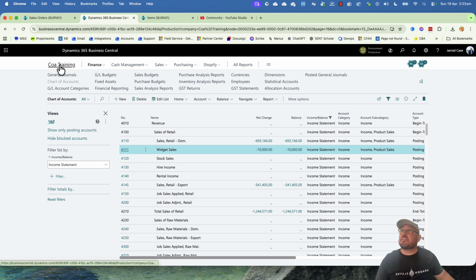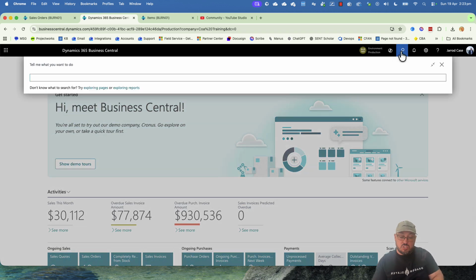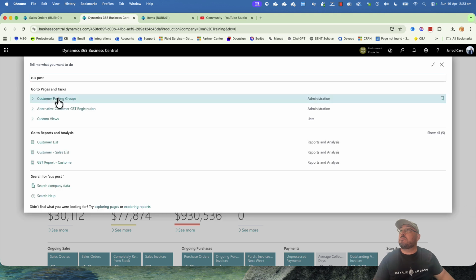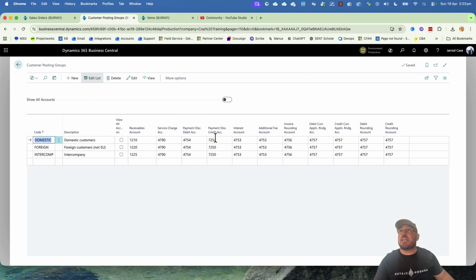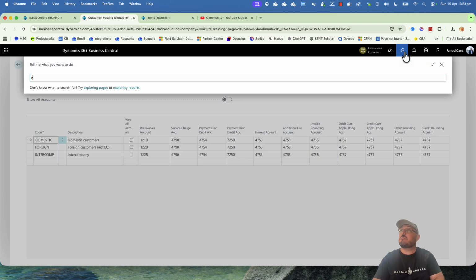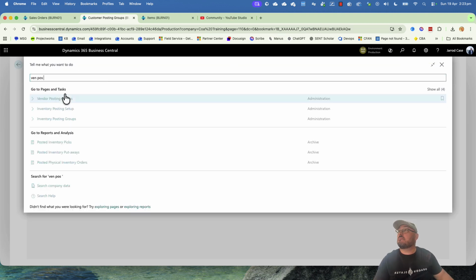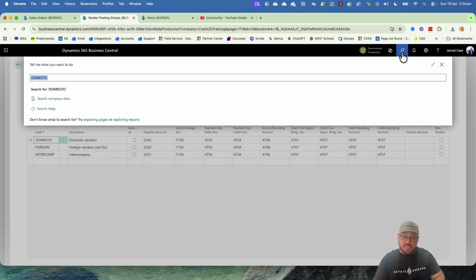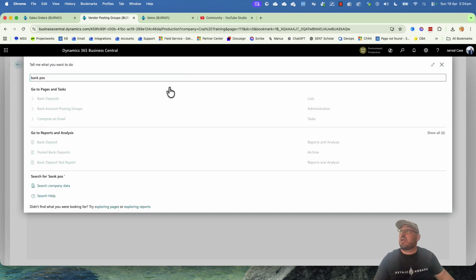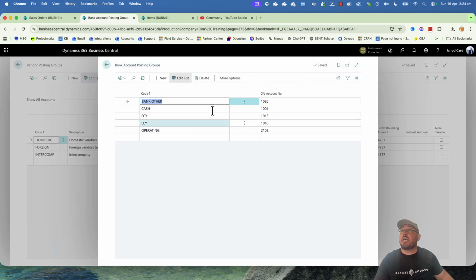Now, there are other types of postings. For example, just very quickly, customer posting groups. Here it's very flat. It's all just about the customer type, and then you get a set of GL codes that you get to set depending on what we're configuring. You've got the same for vendor. Vendor posting groups are very similar to the customer. You've got banking posting groups. Very, very simple, this one. It's just a single GL based on the bank account.